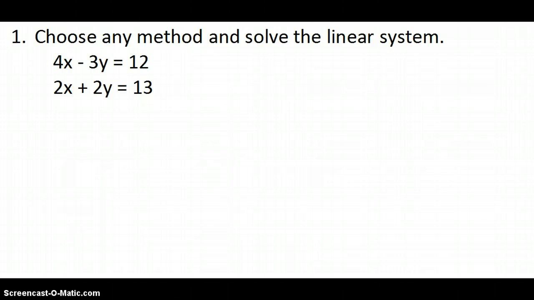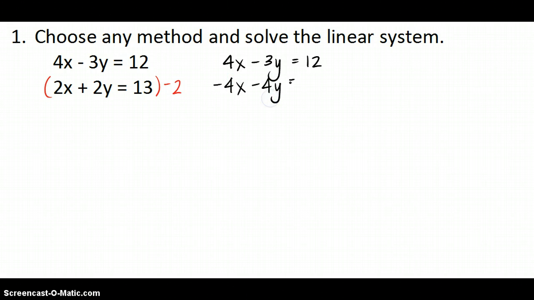So that means you had to figure out a number that you could multiply one of your equations by in order to get opposites. If I were you, I would choose to multiply the second equation by a negative 2, right? That will make our x's opposites and will help them to cancel out. So I'm going to rewrite my first equation so that I can line up my variables, and then I'm going to multiply every term in the second equation by negative 2. So I get negative 4x minus 4y equals negative 26.